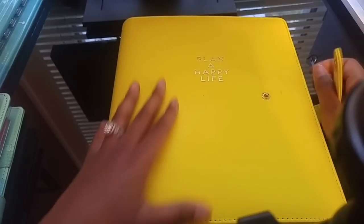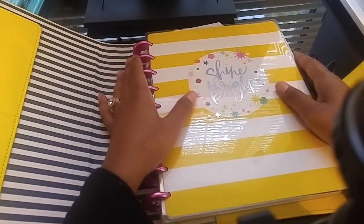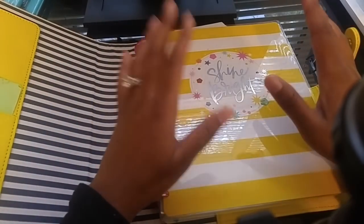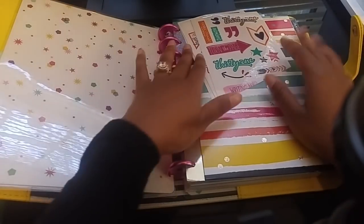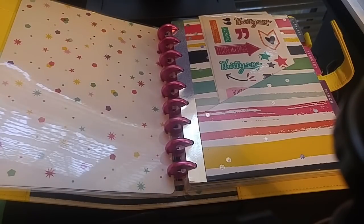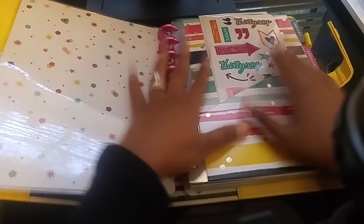Then I have this one, which is my social media planner. Oh, look at her. She's so pretty, y'all. I didn't even know if I was going to actually use a separate planner for my social media, but I needed this. I love this planner. It's actually going to be my social media and my direct sales planner. So this will keep all of my things like promotions that I have, meetings that I have for 31, different posts that I want to post on my Facebook group, things like that. All that information will live in here. As far as posting on YouTube and Instagram, all that will live in here.